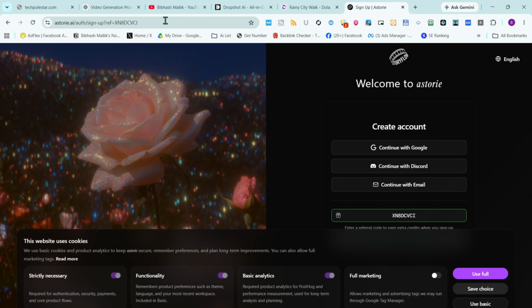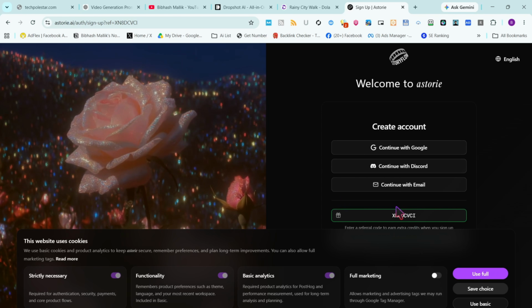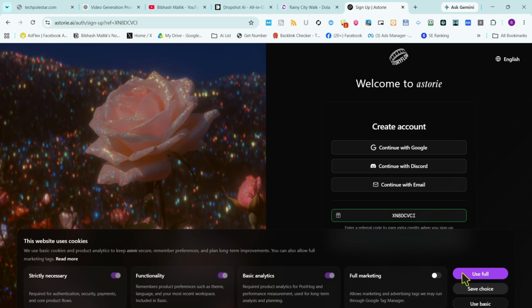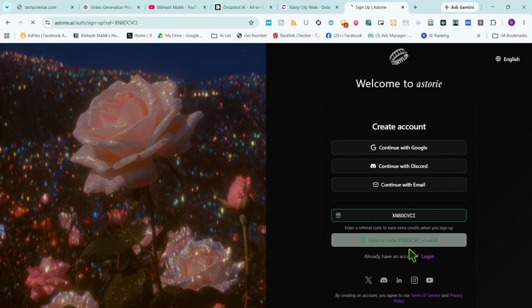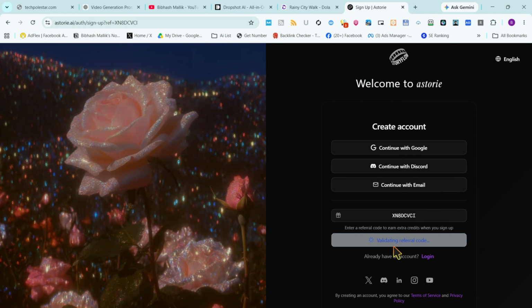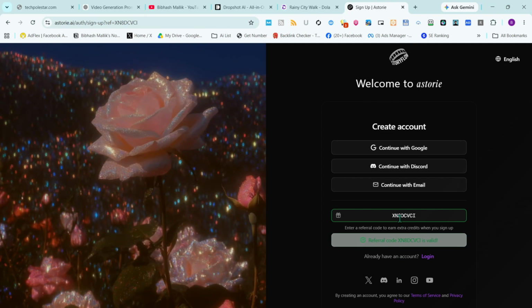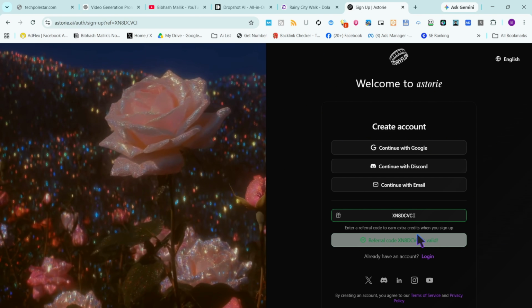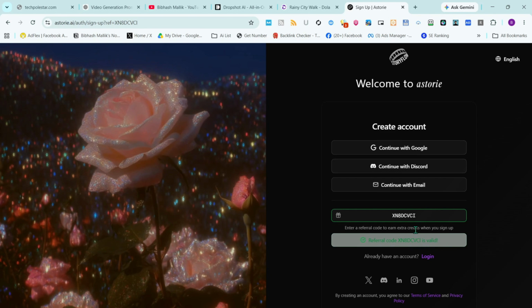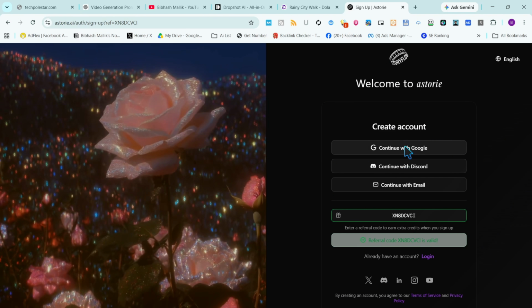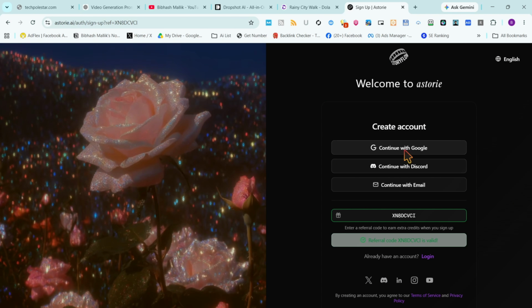Just visit the link, and here you can see the promo code is already used. Simply click on this, useful. Then here you can see validating and verifying. Now we need to sign up our account through this referral link. Simply you can use your Google, Discord, or email. I will choose Google.